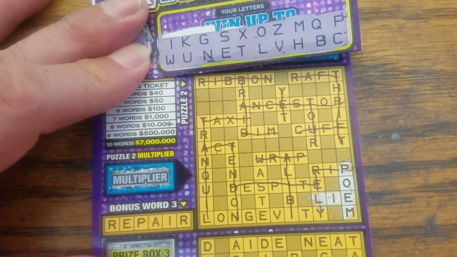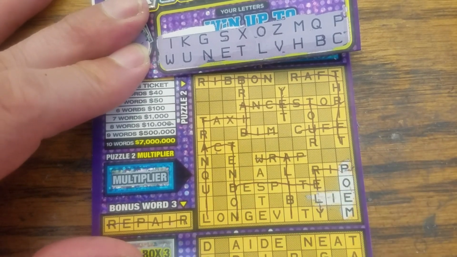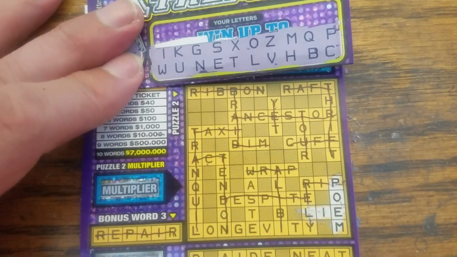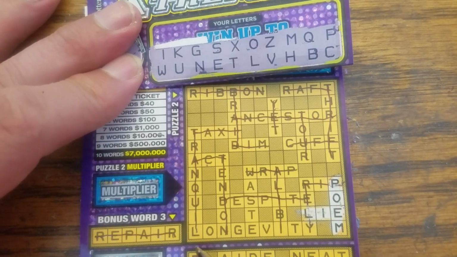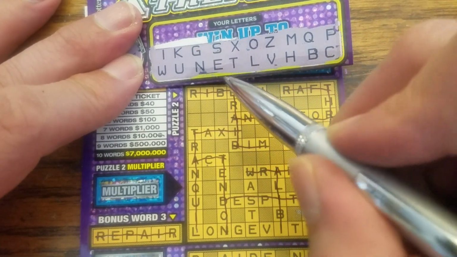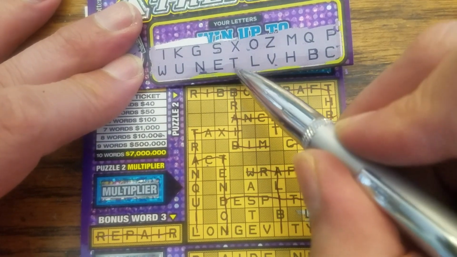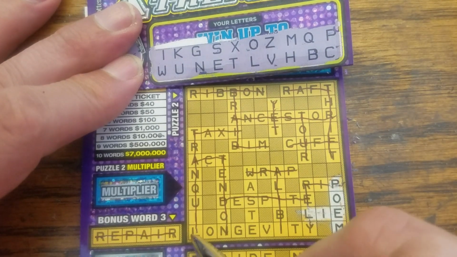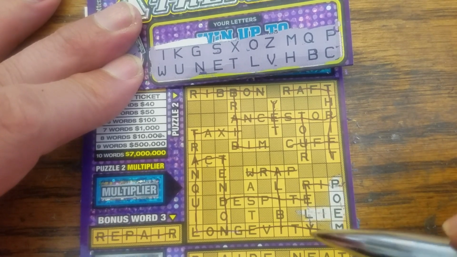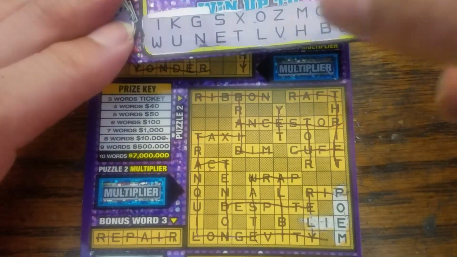Let's see. Oh, we can't get this bonus word because it has R. As long as I'm here, I'm gonna have to scratch out this one as well. R. Okay, where am I? Longevity, can we get that? Oh, that's a long word. L-O-N, long, longevity. G-E. V. I. T. Alas. That's right. Last chance. Oh no. I don't have A. Unfortunately, it's another foregone. Okay.